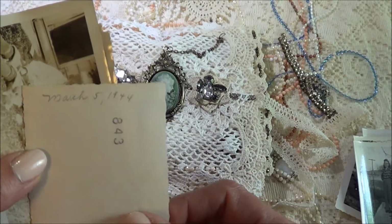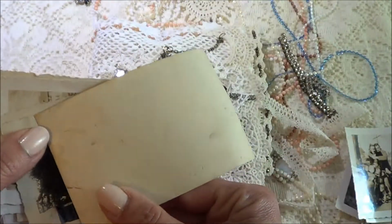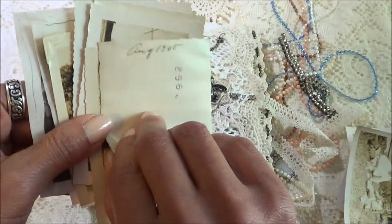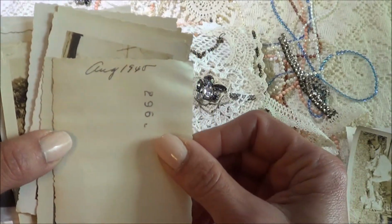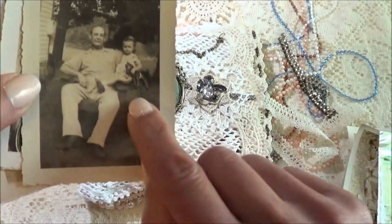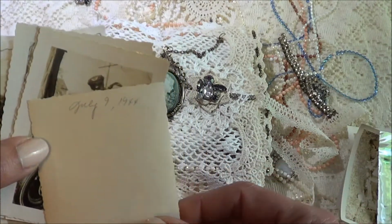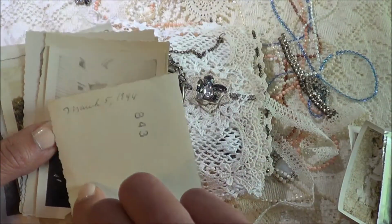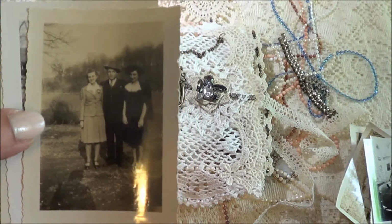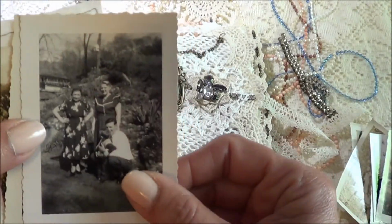March 5th, 1944. Okay, another one here. The babies. Those are so cute. No date on that one. I like this one here. I have a picture just like that when I was maybe 2-3 years old. It's August 1945. This is the picture of the man and the baby. And look at the horsey. The wooden horsey. Isn't that cool? Okay, 1944. The baby with the car. No date. Check out that suit. Gangsta. Okay, April 9, 1944. Al Capone's time.